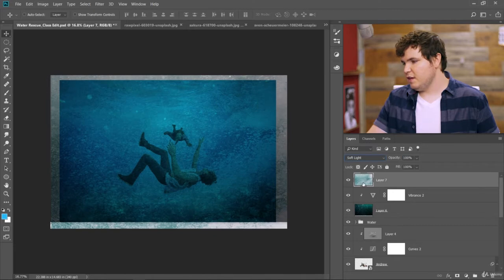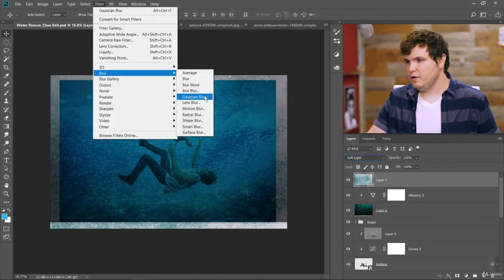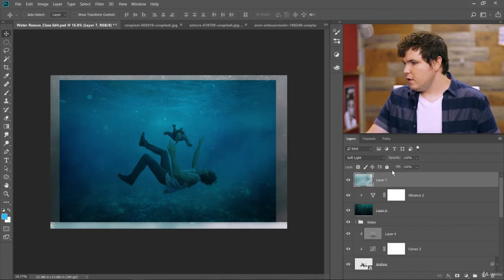Before we do anything, let's not forget to add that blur. So filter, blur, Gaussian blur. Okay, then bring the opacity significantly down.